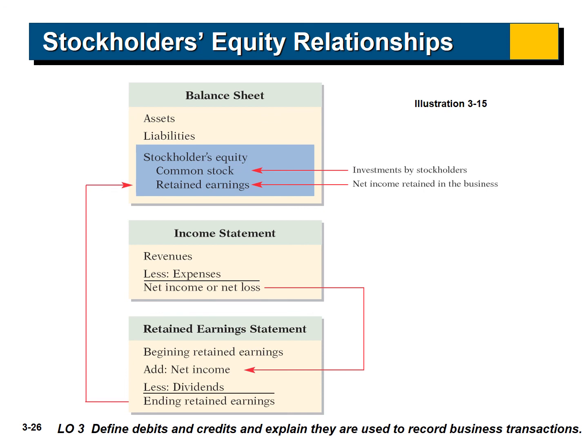Well, why does this work? Remember, we learned this in the last chapter, the relationship between the three statements: balance sheet, income statement, and retained earnings statement. The first thing you do, if you remember, is complete the income statement. We take revenue, subtract out our expenses. That gives us net income. Net income is then added to our beginning retained earnings. And then we subtract out dividends to get an ending retained earnings, and that goes up onto the balance sheet as part of stockholders' equity. So they're all interconnected.